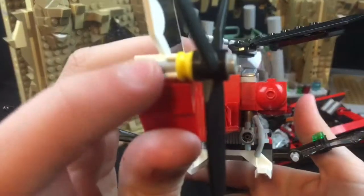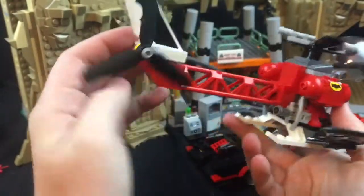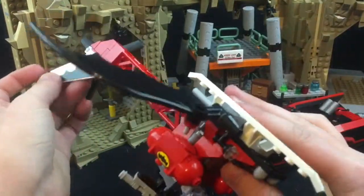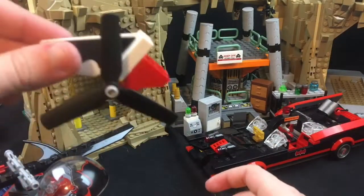Also, this is a Flickfire missile. It's a Flickfire missile too. You can't really tell, but it is. That's a sticker right there. These bat fins right here on that, those are stickers. That's another problem.